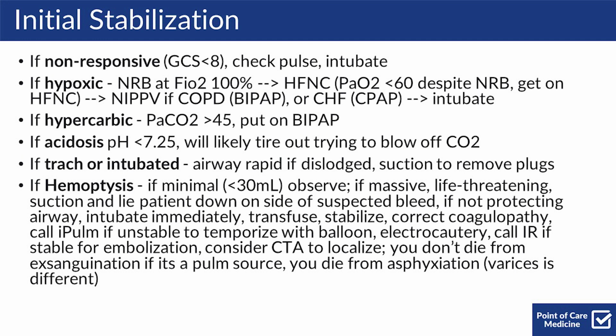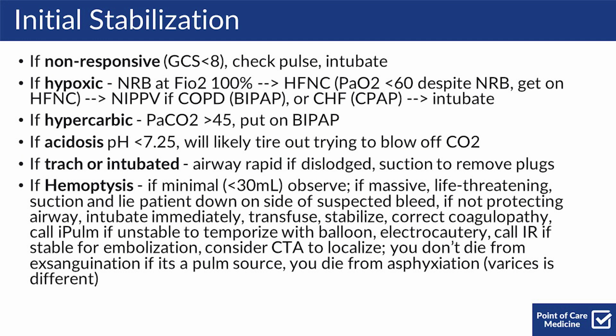If they're acidotic with a pH of less than 7.25 and you're concerned that this is being driven by a metabolic acidosis and the patient's having trouble blowing off the CO2, they might tire themselves out, and this might also be an indication for needing mechanical intubation. If the patient has a trach or is intubated, call out airway rapid response if anything gets dislodged, and think about suctioning to remove plugs.